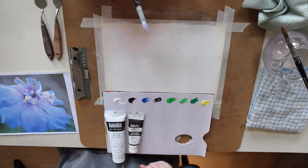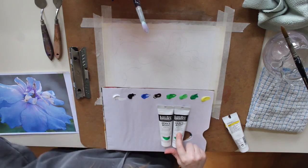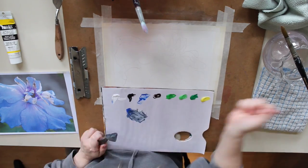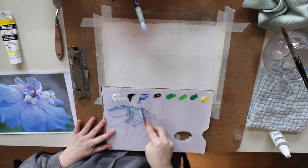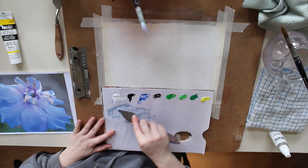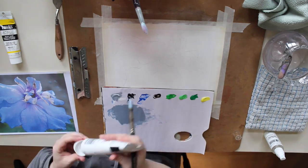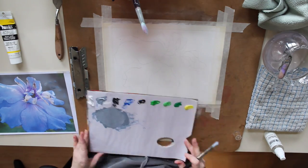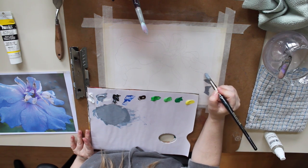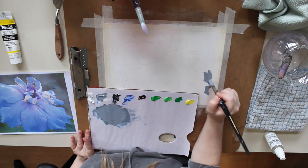Titanium white, Mars black, cobalt blue, burnt umber, light green permanent, light emerald green, the emerald green, yellow light Hansa. I'm trying to look for the medium value. Really going to color block, and then afterwards I'm going to refine some of that.